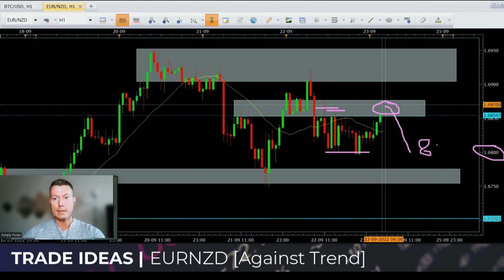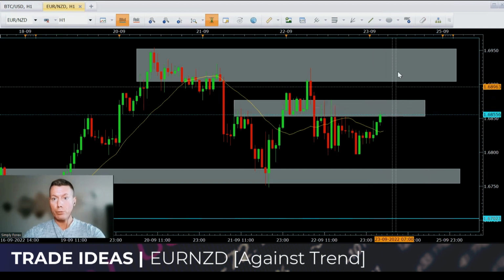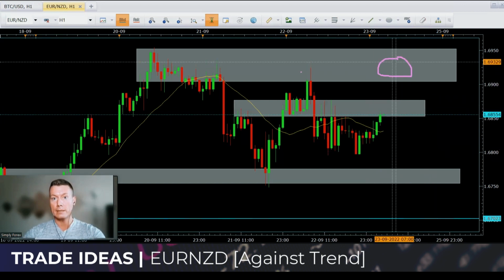We will close 80% and we'll let 20% run. Just trail your stop. Just keep bringing your stop below the last swing high. Yeah, just trail your stop down. Okay. If that doesn't happen, guys, price could come all the way back up to here and test these last highs as well. Okay. If it does, no problem. Yeah, we can still enter the trade. We just want to see a bearish reaction. We enter the trade. Again, we take profit off here, 80% of the profit, and then we leave 20% to run. All right. So that's the second way we can trade this chart.